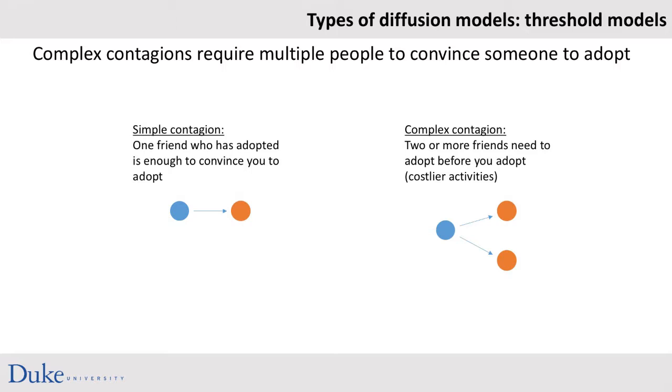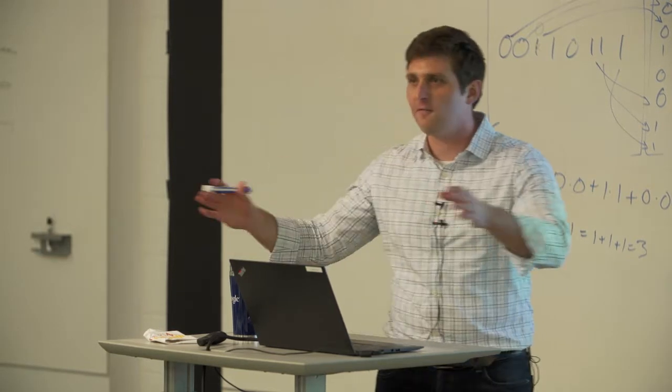But you might think of contagion as happening this way: one of my friends takes up smoking, and maybe I'll think, oh, well, maybe that is cool, maybe I'll try it. But for more costly behaviors, we might start to think in terms of more of your friends needing to adopt. And you can think of that in two different ways. One is the threshold version that I was talking about before, but you could also think of it in terms of the sum of the number of friends that you need to be connected to. So if the sum has to be more than 2 friends, or 3 friends, to really convince me to do this. If my friend is trying to convince me to buy running shoes, I'll be like, meh, I don't really believe you. But then another friend tells me, and potentially I'm like, OK, well, if all of you are telling me to buy the same running shoes, then maybe I should think about it.